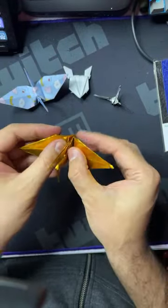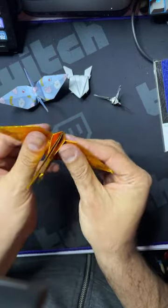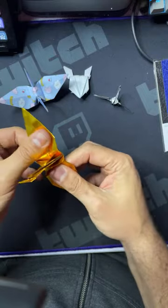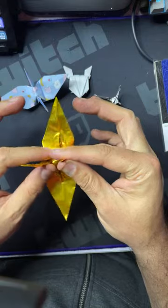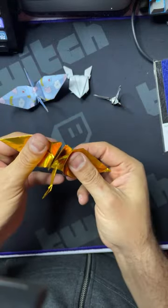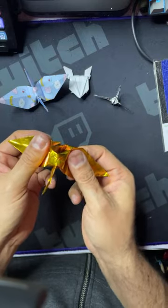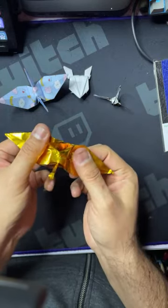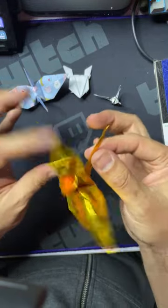And what you do is you go all the way to the bottom here and you kind of pull slowly. Just pull. Start pulling slowly, okay? If you pull too hard, you're gonna rip it. Sometimes you have to kind of separate it a little bit, but for me, it's a little harder because of this foil. There you go. And what you're doing is you're creating the body. You're making this little bubble here for the body. And there you go. You got yourself a paper crane.